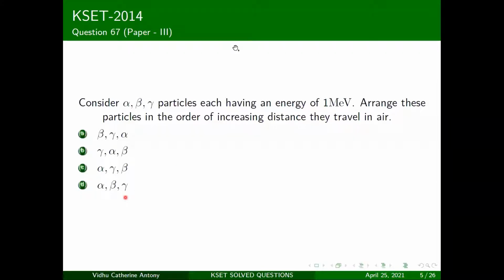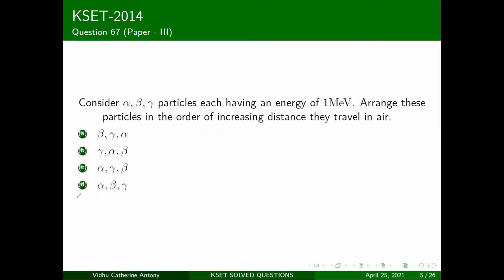So the only way that you can mess up this question is to miss this part, and you arrange it in the order of decreasing. That's the only way that you can mess up. So don't do that. Whenever you have increasing or decreasing order mentioned in the question, you have to be a little bit more careful, because I've seen people mess this up the other way around, not because they don't know the concept, but because they weren't careful enough to read it properly.